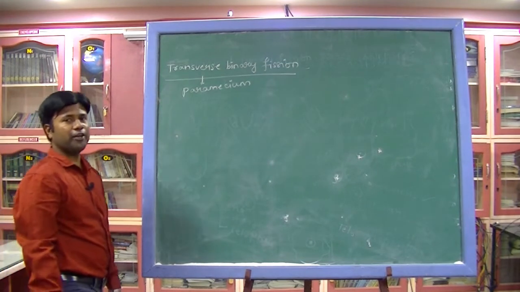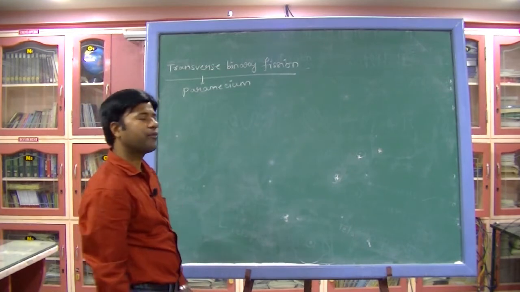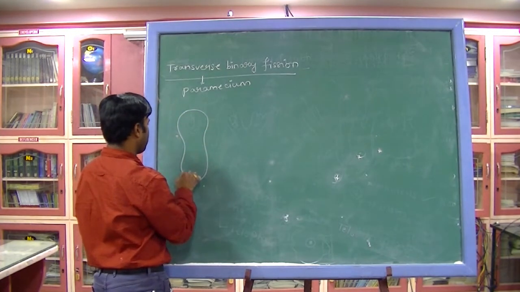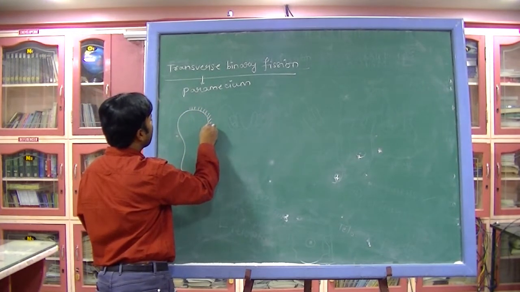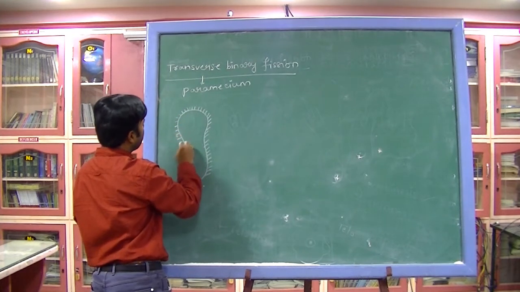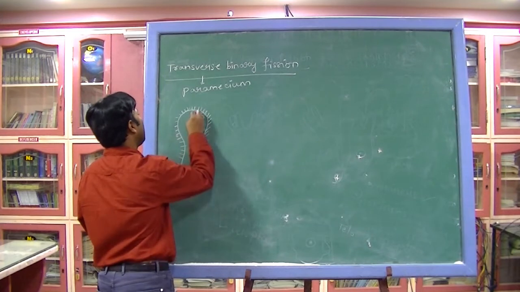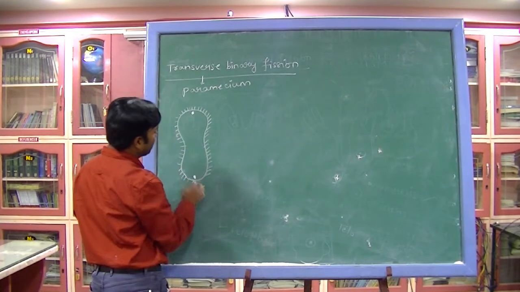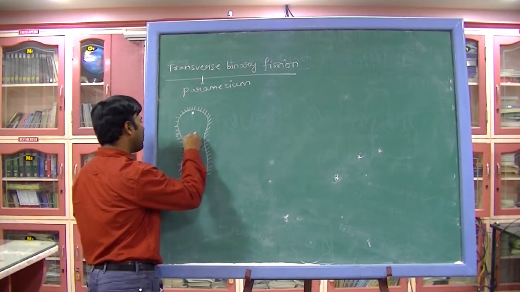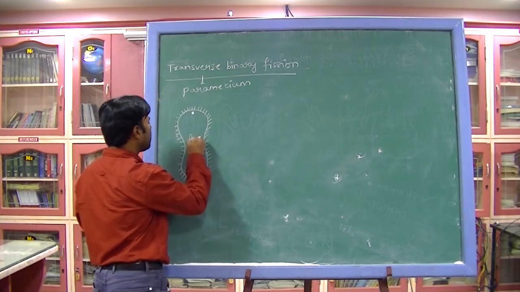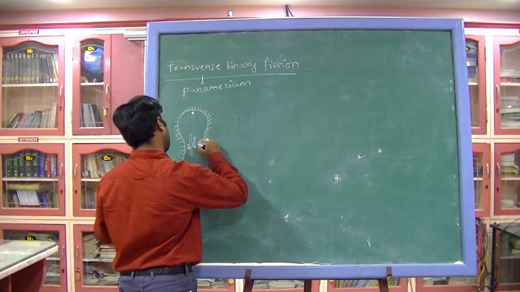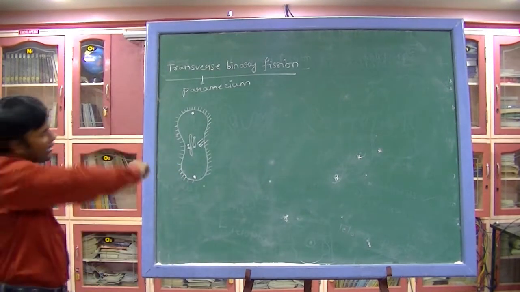Paramecium is a slipper animalcule. Why? Because it looks like a slipper, that is why it is also called a slipper animalcule. Let us see the paramecium. Around the paramecium, what is present? Locomotory organs are present. These are called cilia, small hair-like structures present around the paramecium. Also, there is an anterior vacuole and a posterior vacuole, two contractile vacuoles, one meganucleus and one micronucleus. Along with that, the cytopharynx is present. Then the remaining part is cytoplasm.